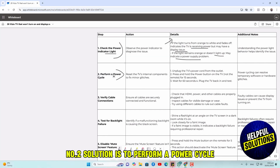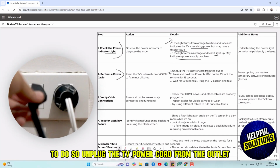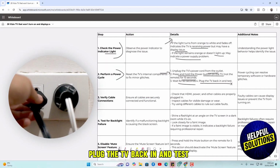Number two solution is to perform a power cycle. To do so, unplug the TV power cord from the outlet, press and hold the power button on the TV for 15 seconds. Wait for 60 seconds, plug the TV back in and test.